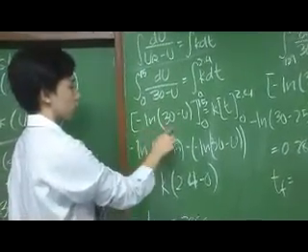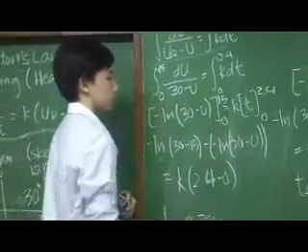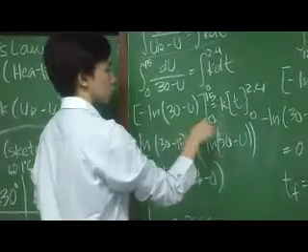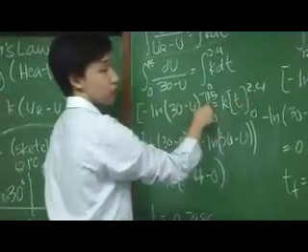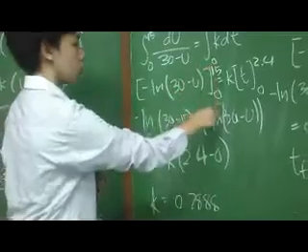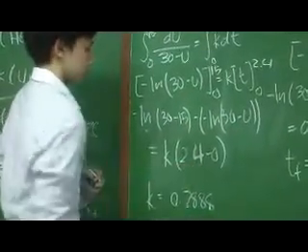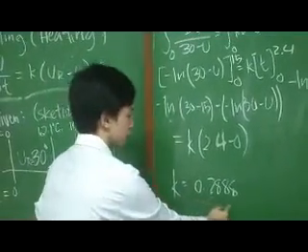So negative ln of T minus U is equal to Kt. So at t equal to 0, 0 degrees Celsius. At 2.4 minutes, 15 degrees Celsius. So now we substitute the limits. Then we arrive at an answer of 0.2888.